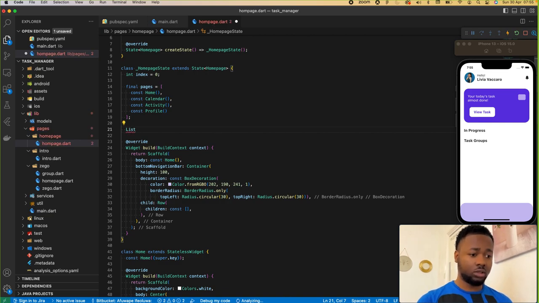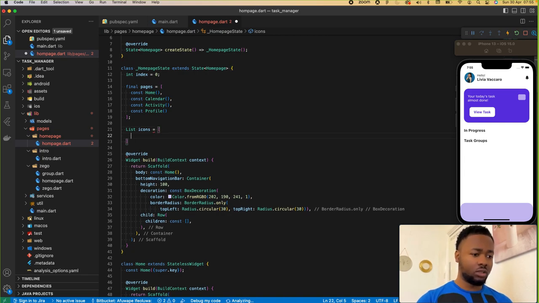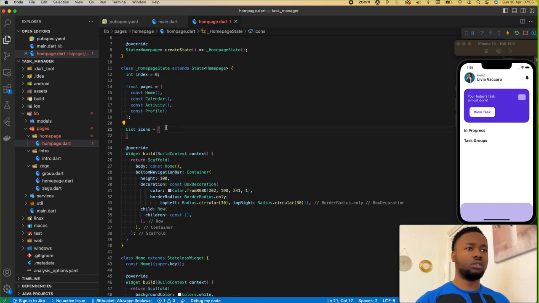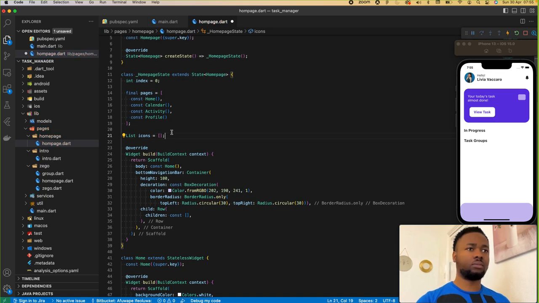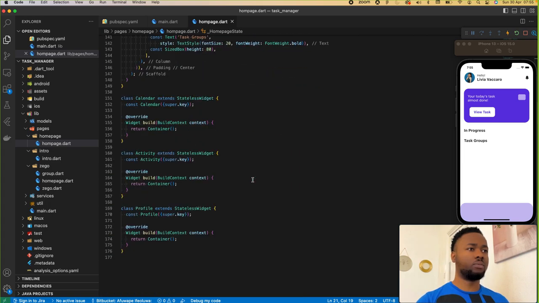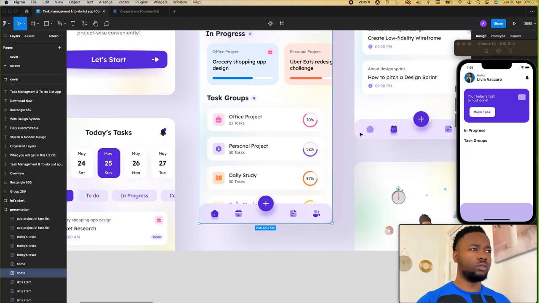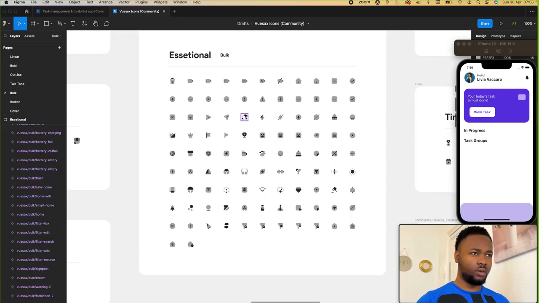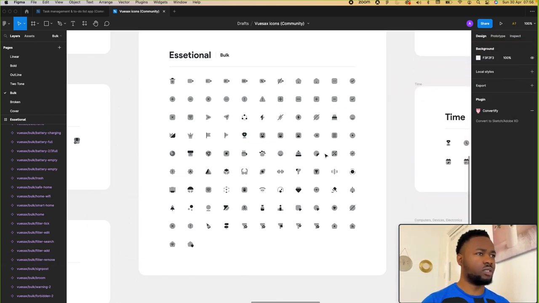So we'll do lists icons equals to, just do this, assets. Okay, let's get the assets first. Just get the assets first. So next thing to do is go to your file folder, view sacs. So well, the color is different. So what we're going to do now is just go to color, right? I'll just drop it down so you can see here.